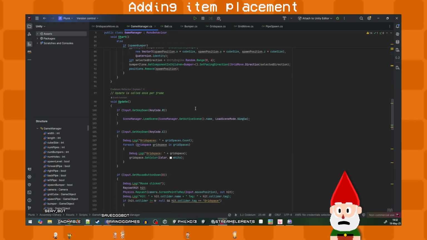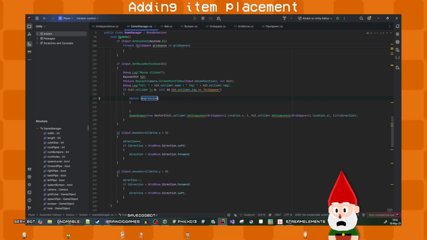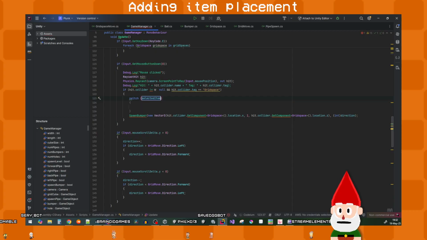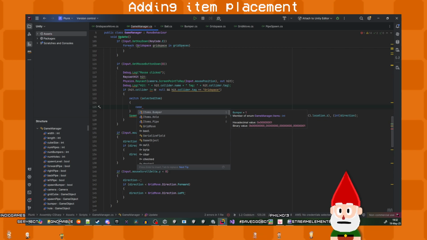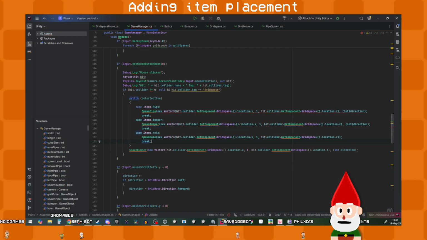Okay, so now that that's defaulted to the bumper, I can do a switch the selected item. And then whatever case being, we'll keep it consistent with what the enum is.